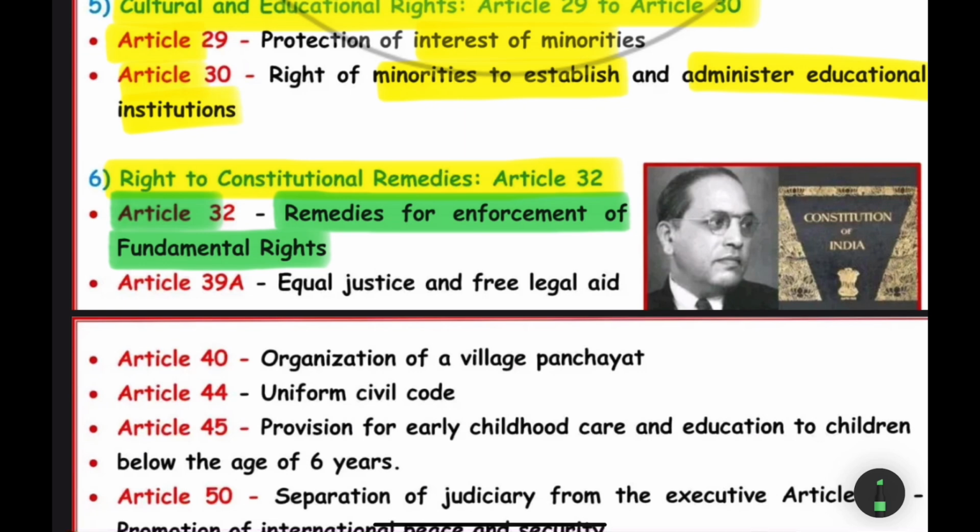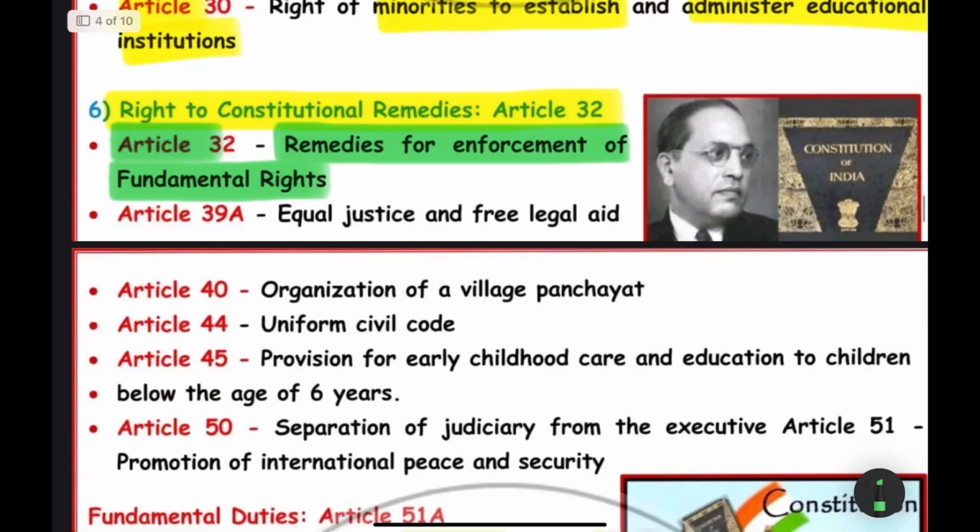So in India, suppose some crime happens to you or something happens to you, you first go to the district courts, then you have to go to the high courts, then the Supreme Court comes. So there is a hierarchy you have to follow. But in case of a breach of a fundamental right, without going to the subordinate courts, you directly go to the Supreme Court. This is the privilege you get from article 32. And for restoration of your fundamental rights, the Supreme Court can issue writs.